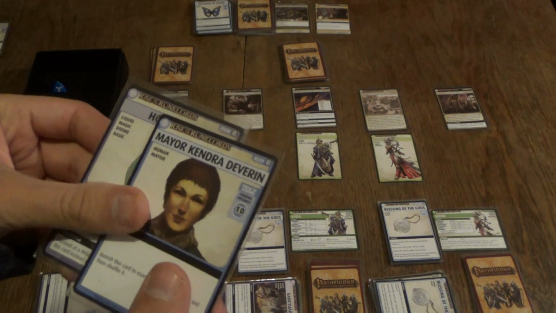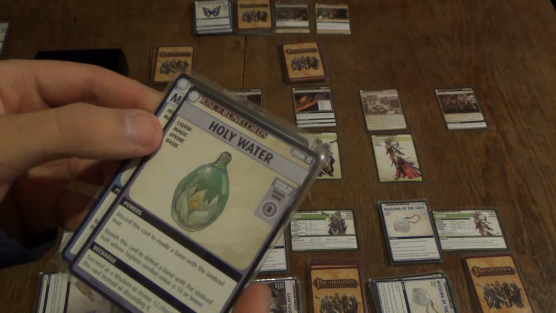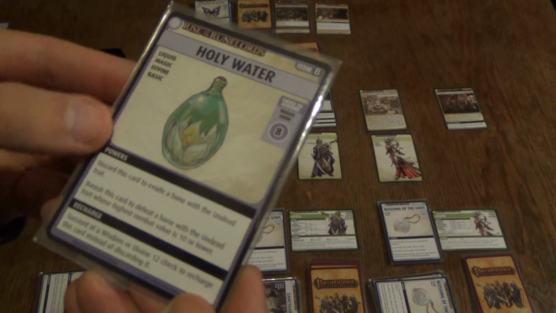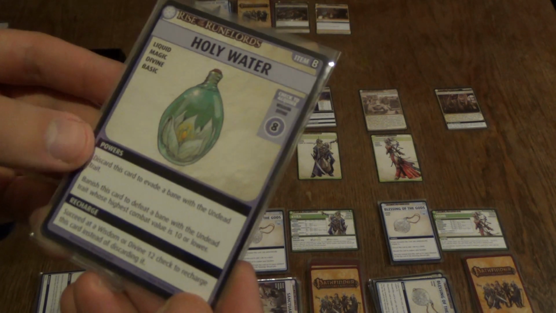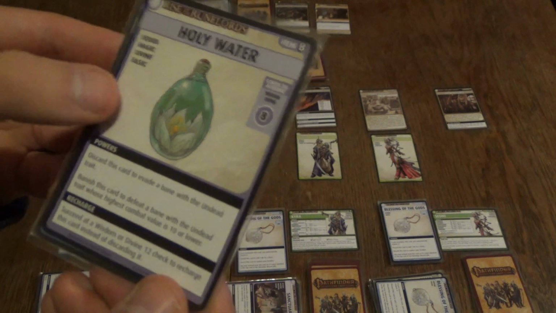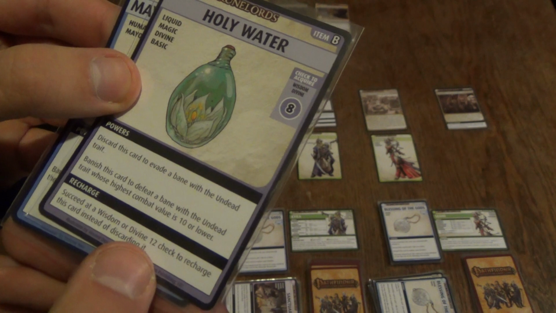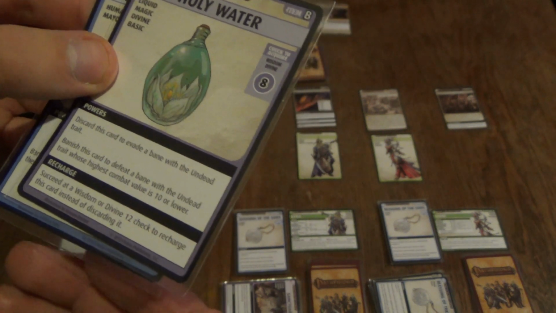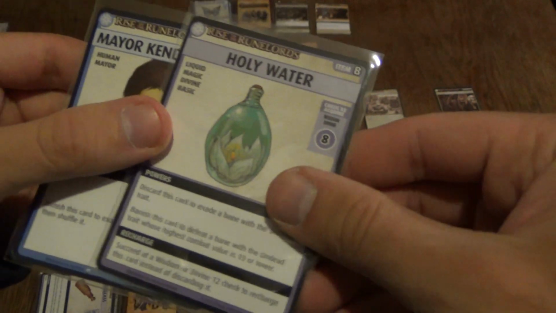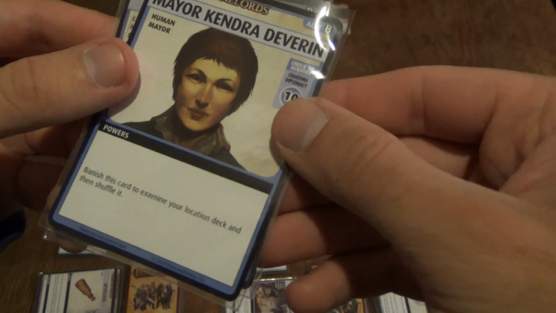These are an ally and an item. Holy Water, Liquid Magic Divine Basic. Discard to evade the Bane with the Undead trait. Discard to defeat the Bane with the Undead trait whose highest combat value is 10 or lower. Recharge Wisdom or Divine 12 check to recharge this card. This isn't that bad for Kyra, actually. So yeah.